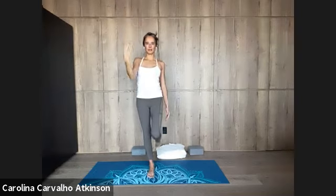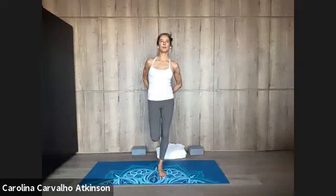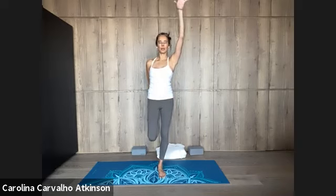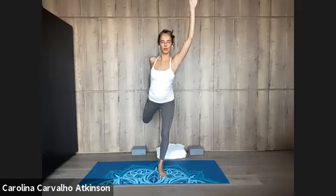Come back to center and lower down. Reground, let's do the other side. Left knee bends, we lift the foot up close to the hip. Once you are steady here, holding the front of the ankle, right arm up, index and thumb lightly touching, left foot back. Tone in low belly and maintain your breathing smooth.